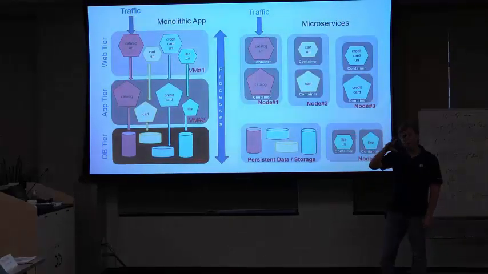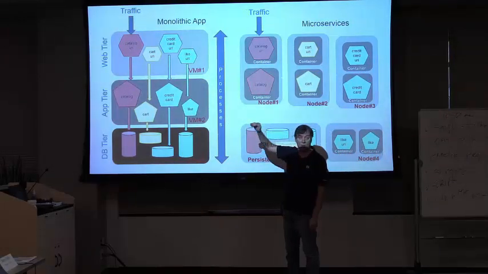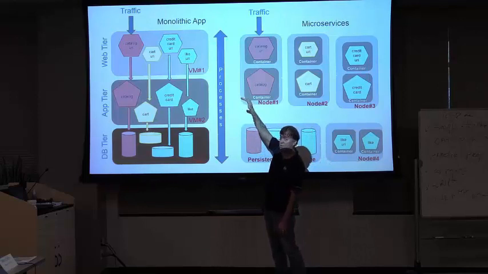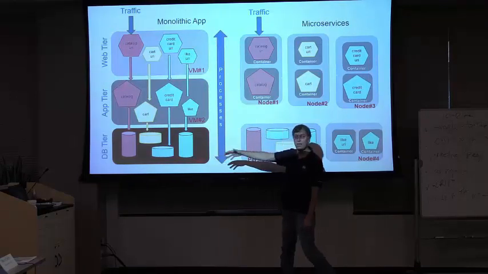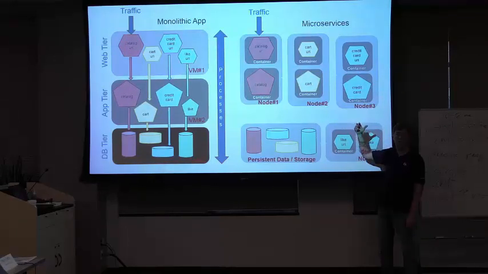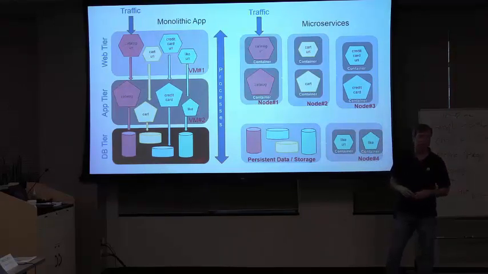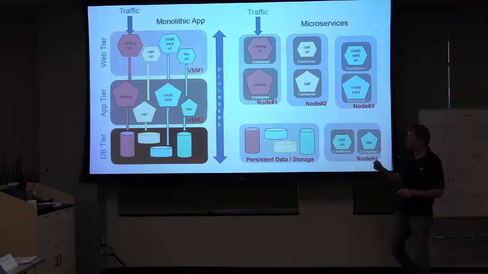Maybe another view of this same idea. In the traditional monolithic app, you often talked about three tiers: the web tier first, then the app tier, and then the database tier. It's a different view when you start talking about microservices. You might have pieces of that in different parts of the application, but some apps may not have any of one of these things. And you can also reuse these things. The pieces can be reused by different applications, potentially, depending on how the apps are written. So just a different view of kind of the same thing.